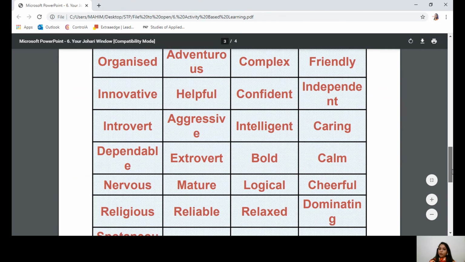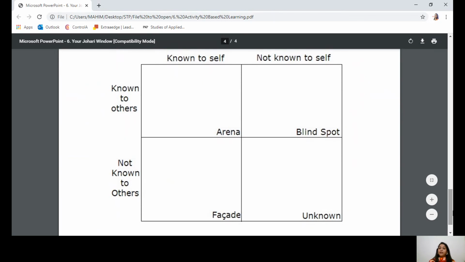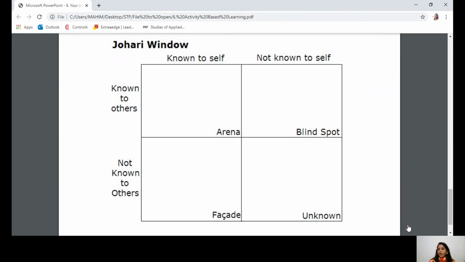And then once the discussion was over, I took them to the concept of Johari window, how the tool is applicable to them. So if you're doing it yourself, you understand better. So this is also one of the methods that can be adopted, that is having games. I had games for different types of topics that I was dealing with, like personality, something for Johari window, and so on and so forth. So we need to identify what type of innovation we can do with the topics that we have, so as to make it more interesting and more relevant to the students.